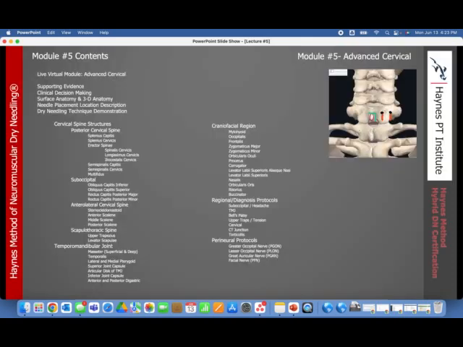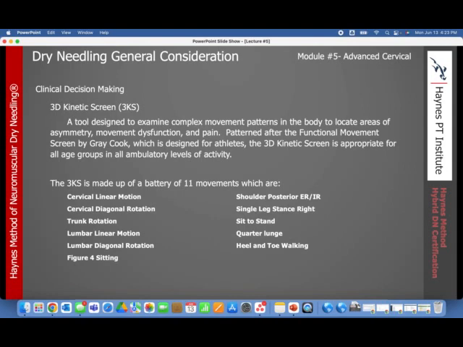Here we're going to be dealing with the cervical spine. As you can see, there is a lot that we're going to deal with. We're going to try to get this all done inside of 2 hours. That is a lot to cover. We'll try to be efficient with our time, and so we'll move on. We're going to do as much as we can through video content so that it can save some of your time for reviewing the slides and so forth at a later date, but that is going to be on the student portal as well. But let's get it started here.